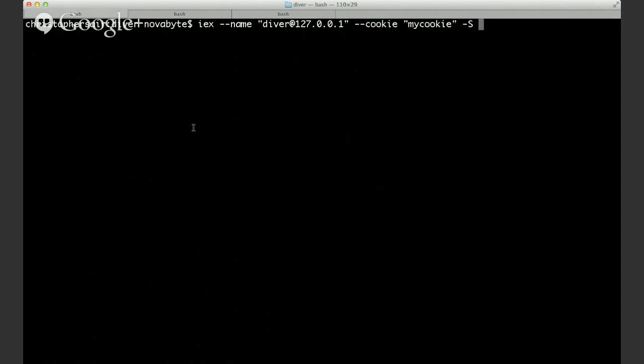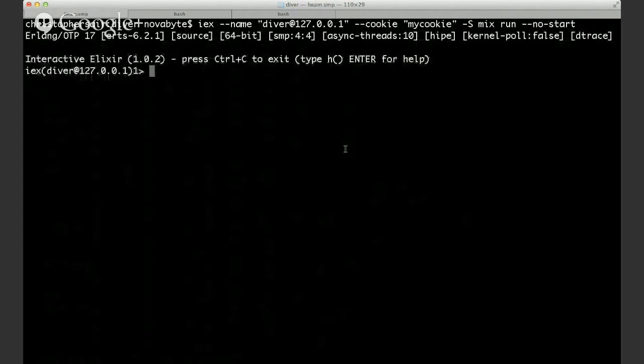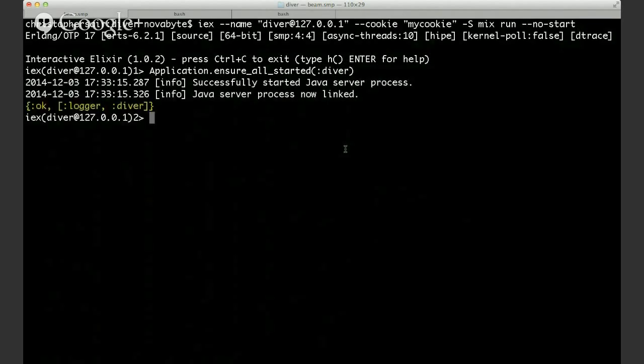And we're going to do mix run, without starting the application. Okay, so we've got our IEx shell, and if we do ensure all started, we can see the driver app start.